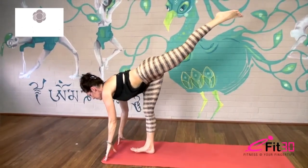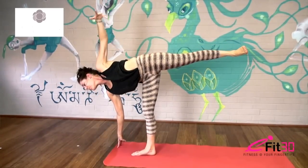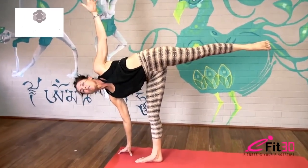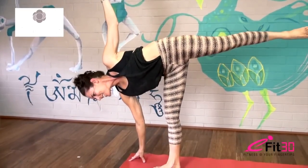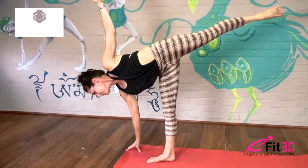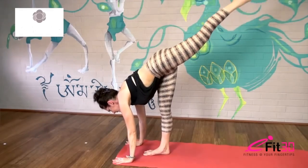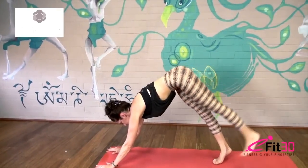Right foot — keep your left leg up. This time we're going to leave the right hand on the floor, bring that left hand up and open half moon. Here you could look down, or if you want to take a little bit more of a challenging pose, start to look up towards that left hand. Keep the back leg really strong, one more breath, and then lift your left leg up just that little bit higher as you bring that left hand to the floor, hop your right foot to the back of the mat, and then release to downward dog.